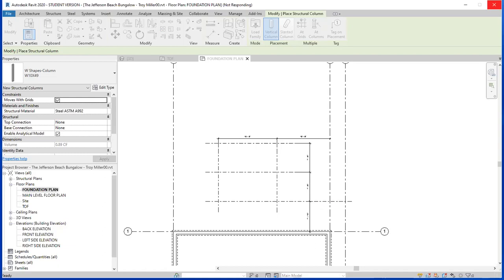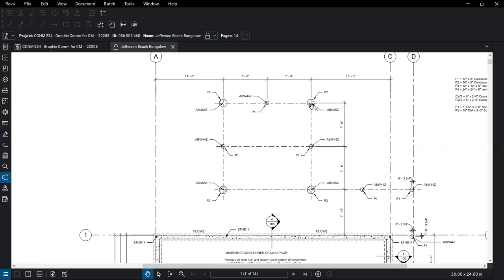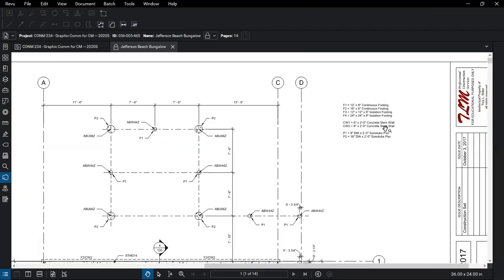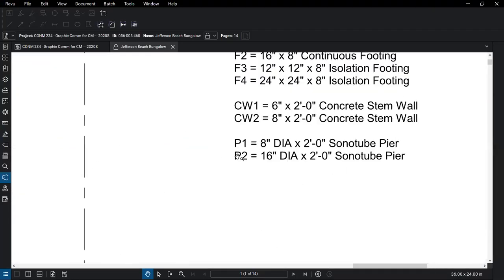Let me bring up the actual plan here, because we're going to be creating this Pier 1 and this Pier 2, which is 8-inch diameter, and it is a 16-inch diameter. You'll notice right here also that these are 2 feet tall.